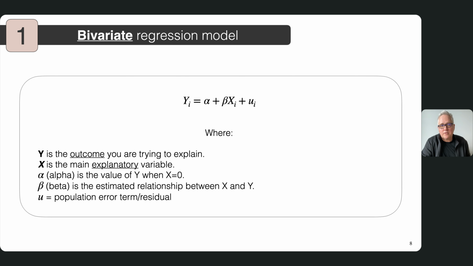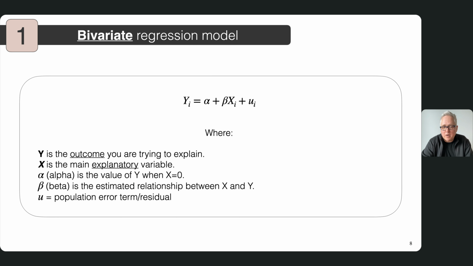Last week, we talked about the bivariate regression model, in which you have your outcome y, that is explained by the intercept component, where the line that we're drawing, the fitted line between your x and your y variable, intersects the y when x equals 0. Y is the main outcome, x is the main explanatory factor. The beta is the estimated relationship between x and y. It is the slope of that fitted line.